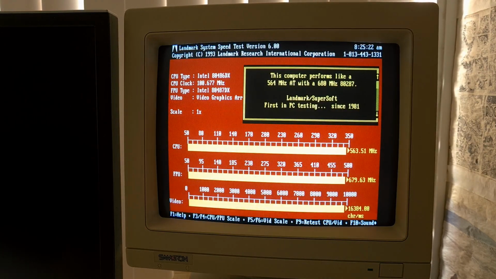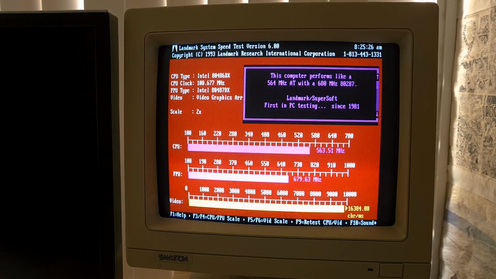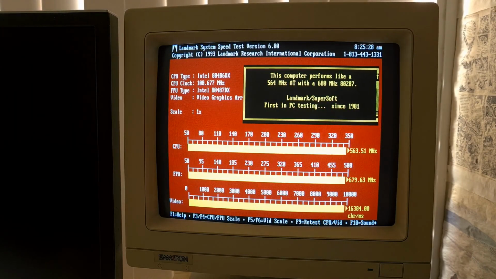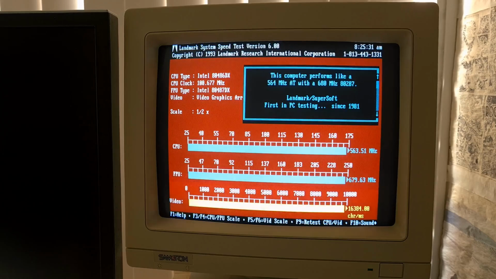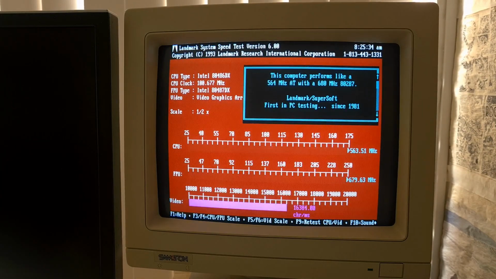FPU, CPU scale, F3, F4. And F5, F6 video scale.